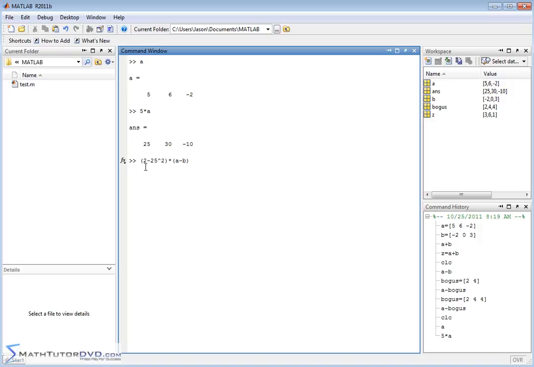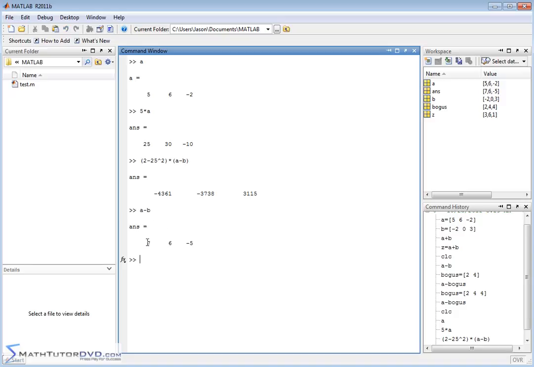What's going to happen here is MATLAB's going to compute the number that's going to be in front of this vector, and then it's going to subtract the vectors. They have the same dimension, so it's going to be able to subtract them, and then it's going to multiply what's on the outside times each element of whatever we have arrived at from that subtraction. So it's going to do all that stuff for you in an instant and give you the answer. The answer should not surprise you that it has 3 elements because when we do A minus B, we have 3 elements, right? So whatever the result of the outside is going to be distributed in, for lack of a better word, and applied to each one of these elements.